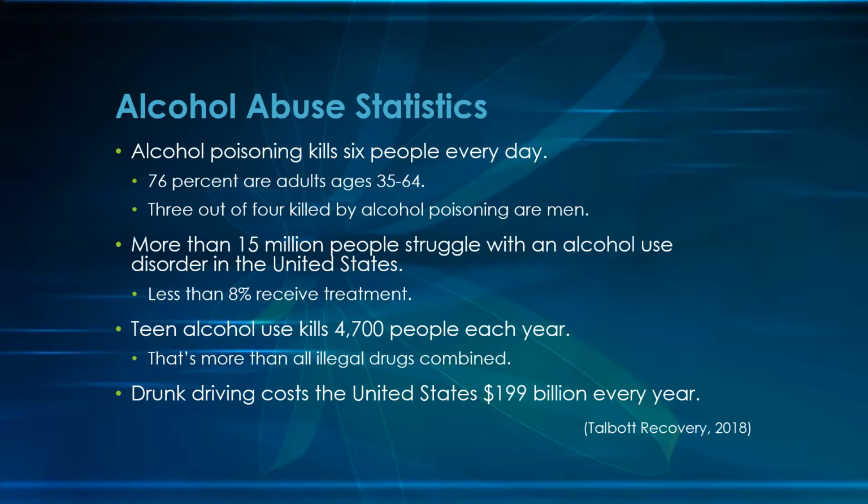Alcohol abuse statistics. Alcohol poisoning kills 6 people every day. 76% of adults ages 35 to 64 are affected by this. 3 out of 4 people killed by alcohol poisoning are men. More than 15 million people struggle with an alcohol abuse disorder in the United States. Less than 8% of these receive treatment.